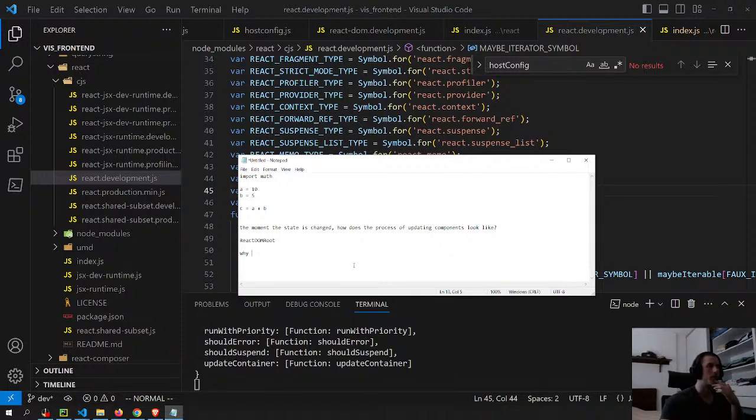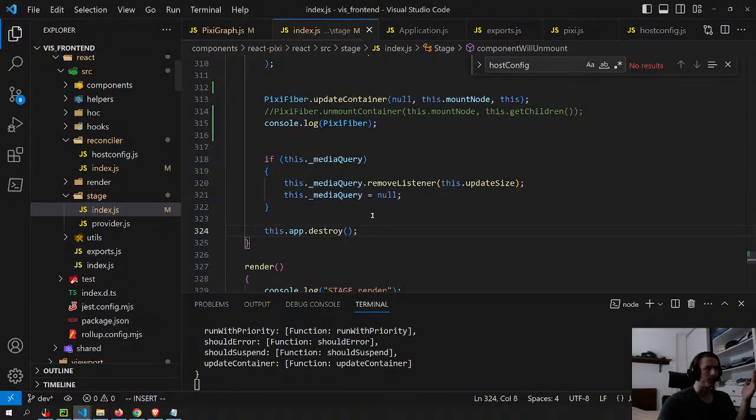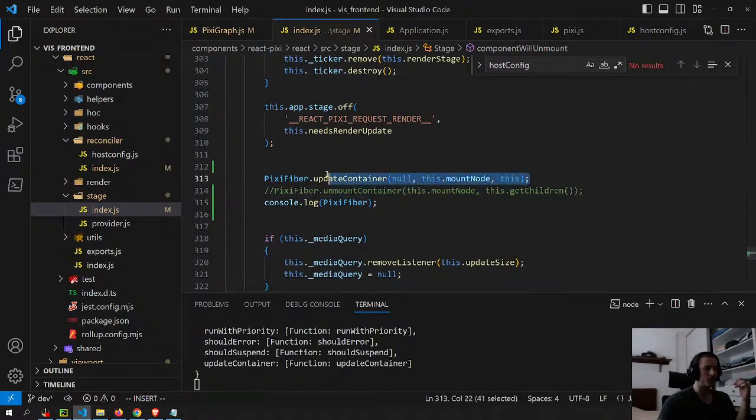So that's what I'm thinking about, but I'm not 100% sure. So the way to solve it would be to just destroy everything related to the children, and to do that you need to call the Pixi fiber, and this is the reason why there is an issue here, because this function doesn't destroy the stuff related to the children first, the instances that the children are using, because of the context. So it's a problem with the library, and I think that's the case, but I'm not 100% sure. I want to understand more.